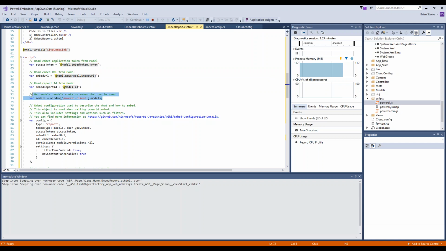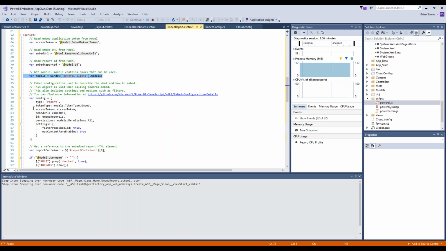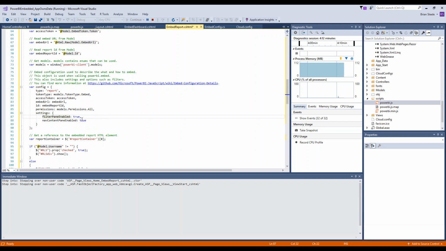And then we're calling this model from the SDK and then entering that configuration. So all we're putting in here is that access token, token type. We're telling it that it's going to be an embedded report. We're giving it all the permissions that we have available for that. And then you can do some other settings, like in this case, you can turn the filter panel off and on. So maybe I'll turn that off.